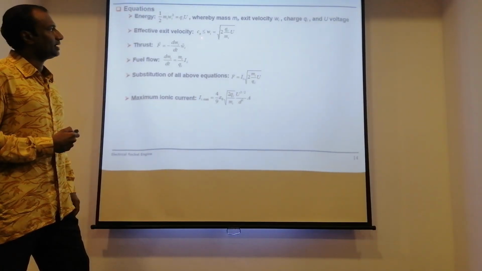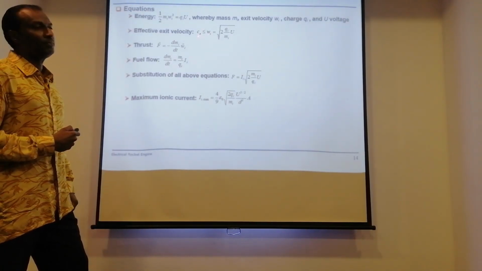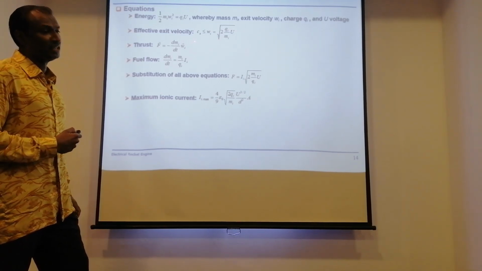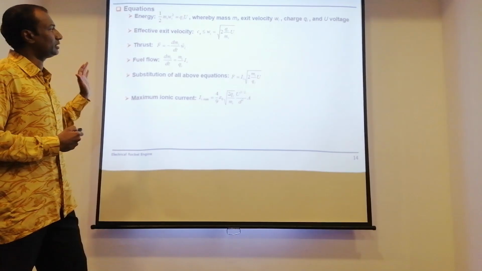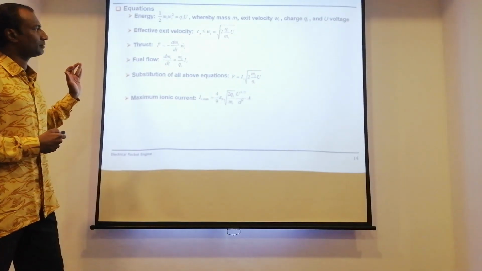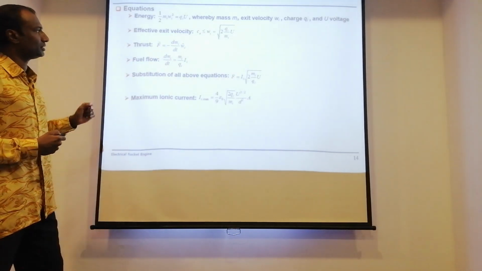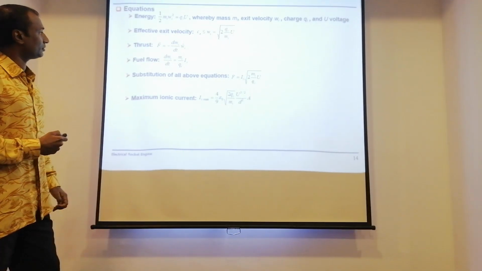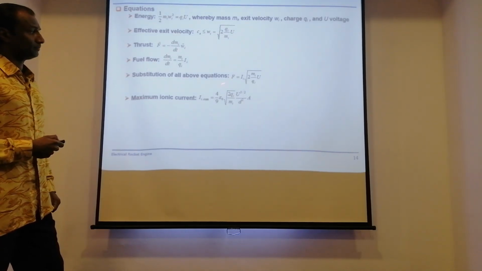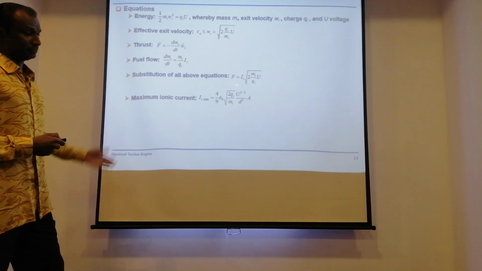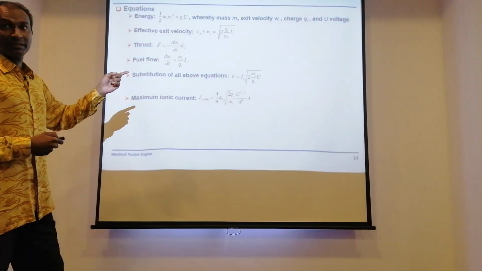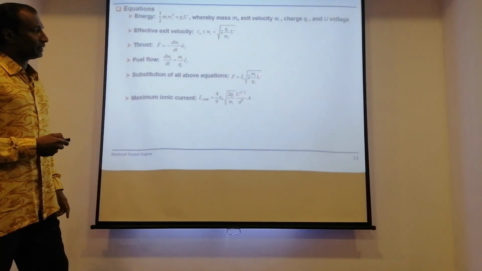Alright, now if you look at it again, my CE will still be lesser. Here what I'm doing is trying to estimate my WE, but my CE will still be lesser. I'm still respecting the rocket equation. My thrust will be basically the actual fuel flow with respect to the exit velocity, once the exit velocity comes. It's quite easy, not very difficult. Fuel flow can also be estimated. So if you substitute, all the force can be calculated. If the I is given, you must know how much is the I. When the charge is given, I also should be able to be calculated, okay? Therefore, with respect to the voltage.